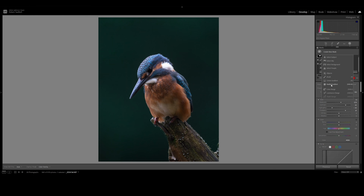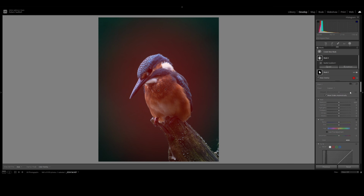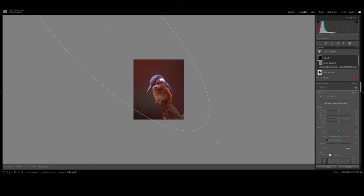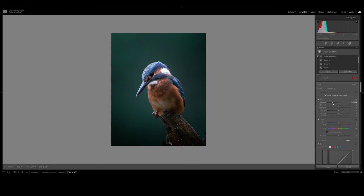Then I play with the light. There isn't any specific guide to this since every photo has different light conditions. But overall, I try to enhance what's already there, like bringing out the light behind the subject, or making the subject brighter on the side where the light is coming from. When I find something distracting in the photo, like this border here, where the branch is coming from, I try to make it a bit darker. I lower the exposure to make it look like the branch is appearing from nowhere instead of the border of the photo.